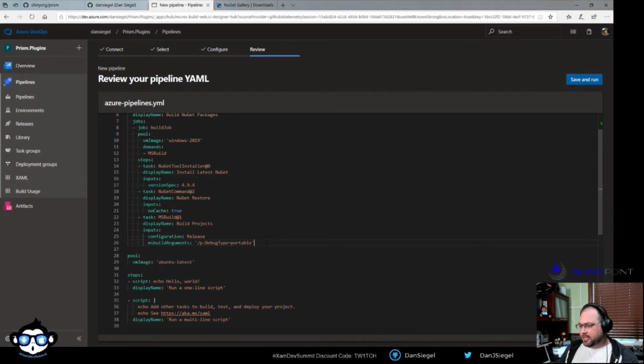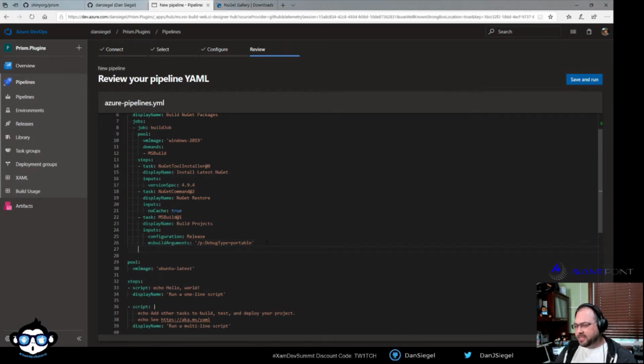And then this is actually the fun part. So it used to be there was a publish build artifacts task, and they've changed that. It's still there, but what it's really looking for is a publish pipeline artifact instead. So we want to add that task in here.